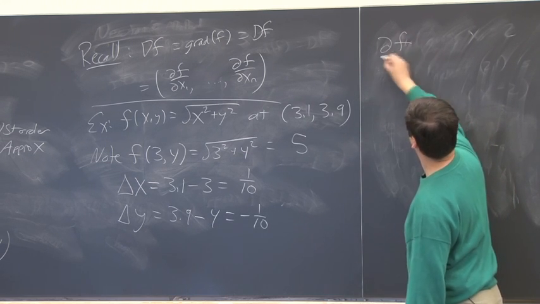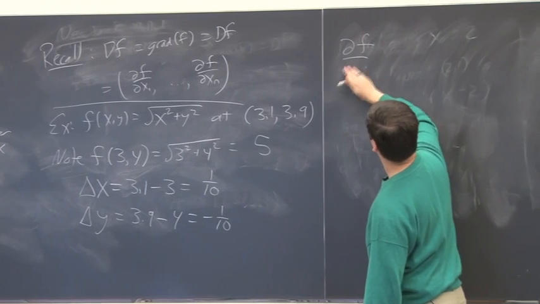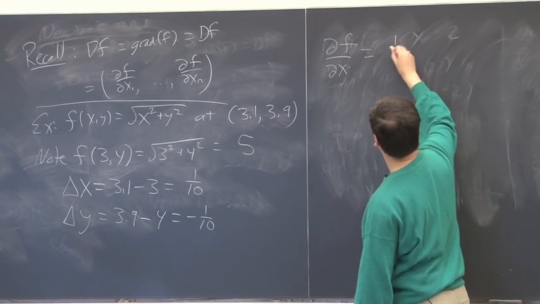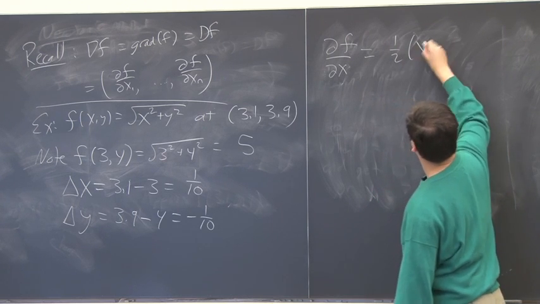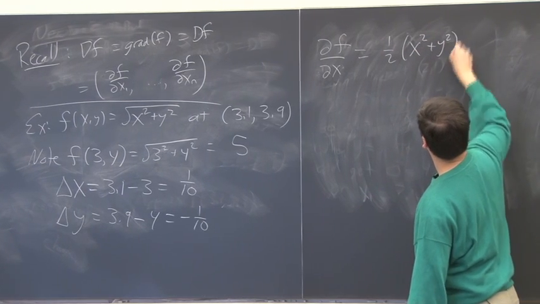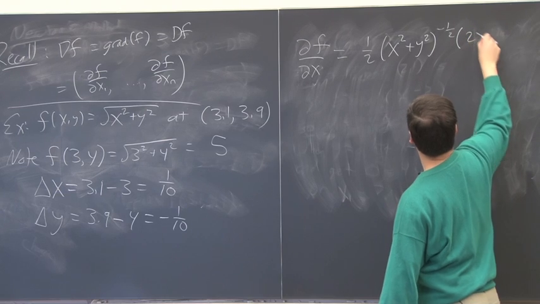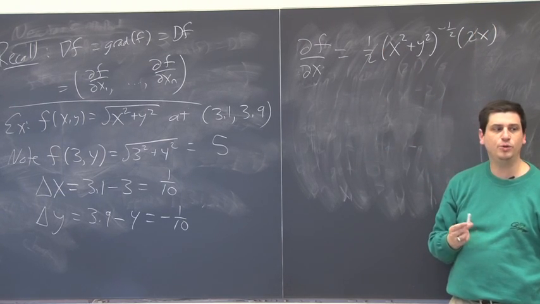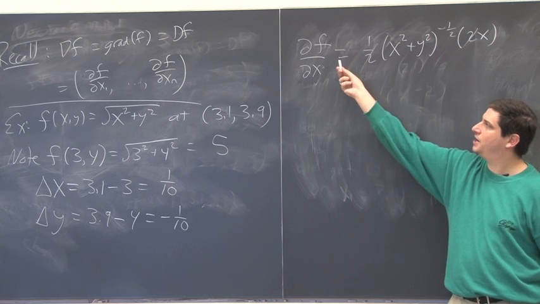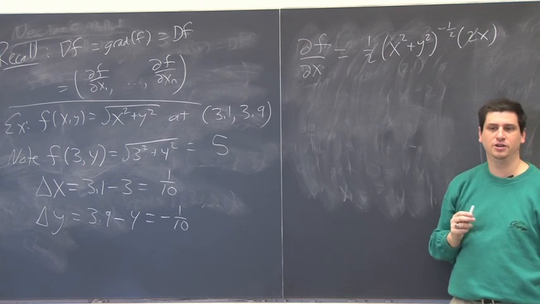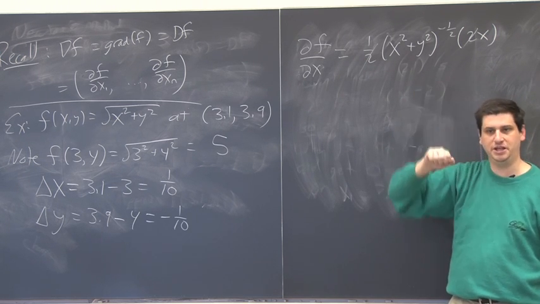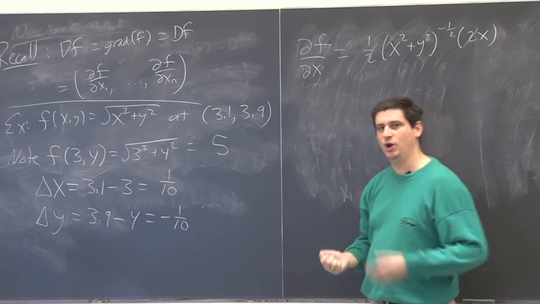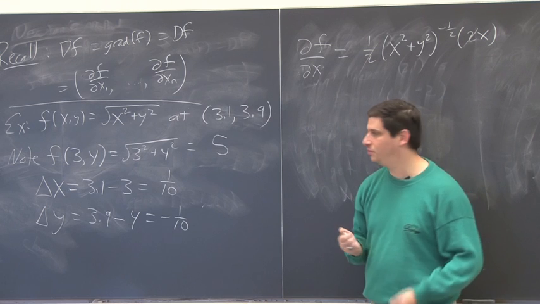All right, so let's calculate partial derivatives. df/dx is equal to, take the derivative, so I'm going to get 1/2 (x squared plus y squared) to the minus 1/2 times 2x, so the 2 and the 1/2 cancel. It's very important when you take the derivatives that you write partial f, with the Greek delta, rather than the English d. The English d means a full derivative. We're not doing a full derivative, we're doing a partial derivative. When we get to the chain rule, this is going to be very important.